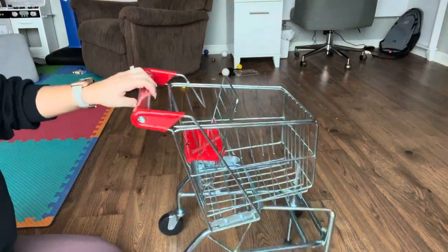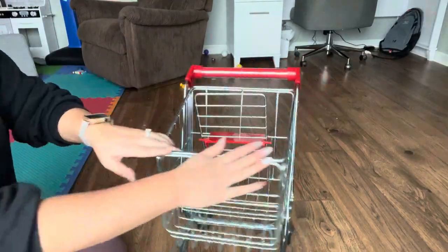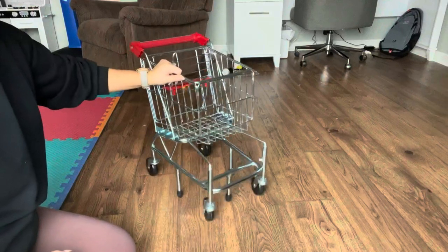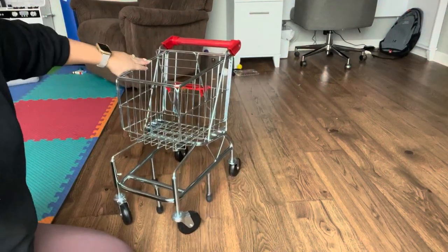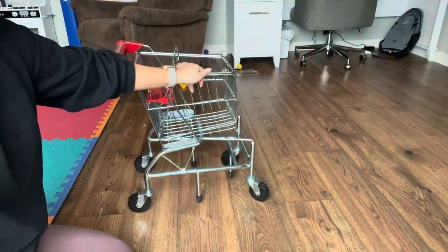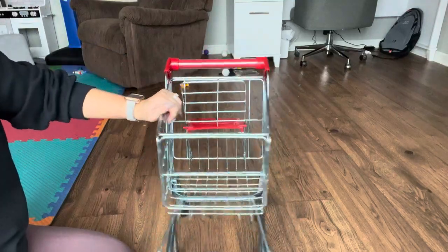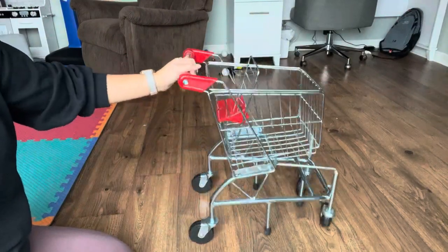So like I said, the nicest thing about this is really just these front wheels being able to easily maneuver around, and they go all the way around there. As you can see, it's super maneuverable. As we know, kids make fast, sudden movements, so it's super easy for him to turn all around our house. But definitely a toy that I think he'll be growing with and be using for years to come.